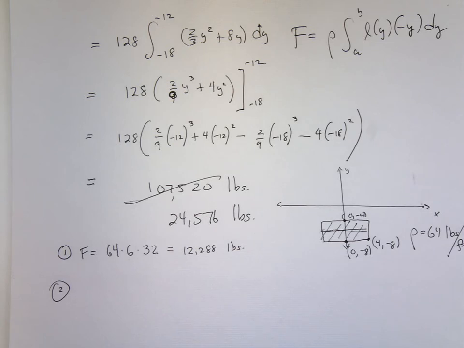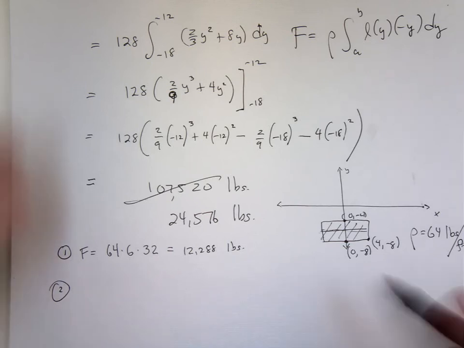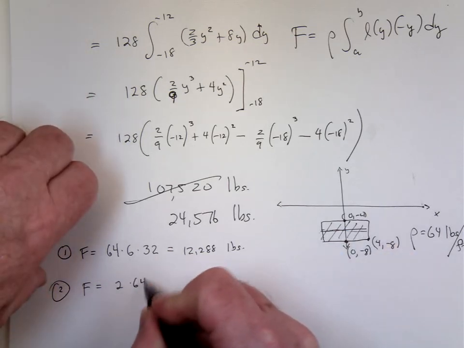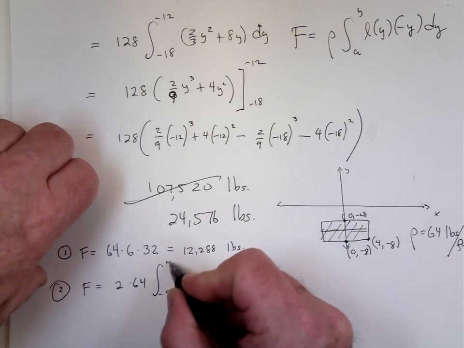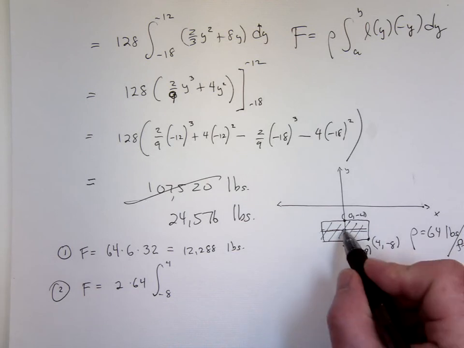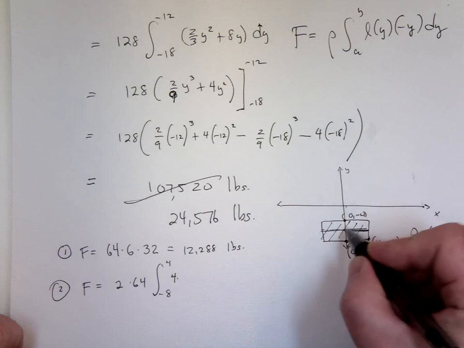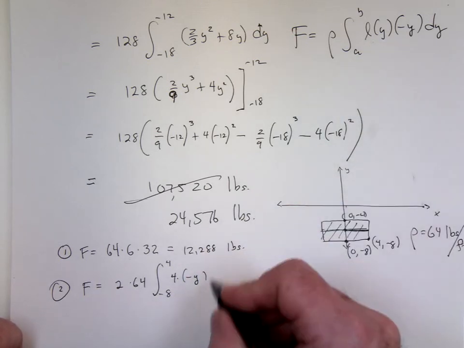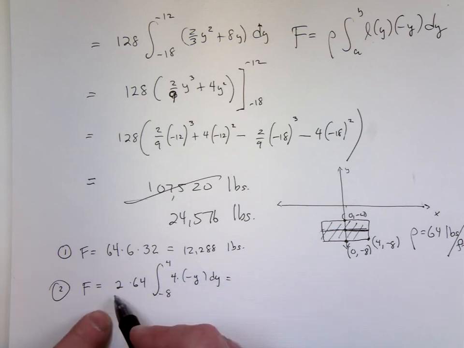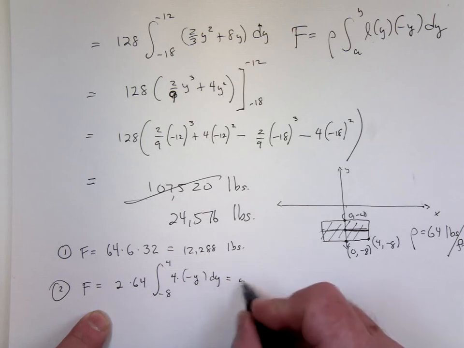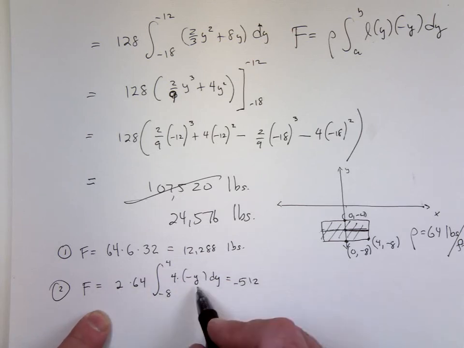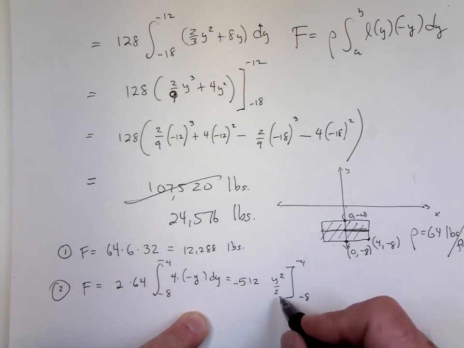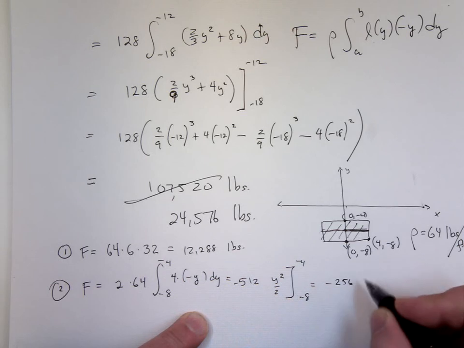So the force is equal to, and again, I could double it, I'll double it, 64, integral from -8 to -4. The length is a constant 4. The depth is negative y. This is the formula right here. I'm going to double it, the length here is a constant 4 dy. So we end up with, take this 4 out, 8 times this, it's 512, and take a negative out if you want to. Integrate y to get y squared over 2, from -8 to -4. This 2 can come out and give me a -256. So I get 16 minus 64. I'll get -256 times a -48.